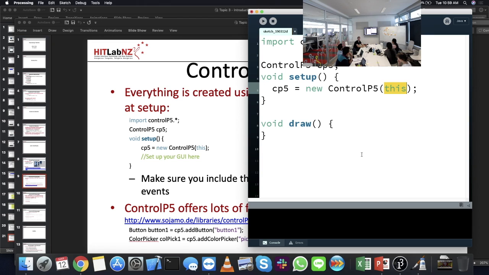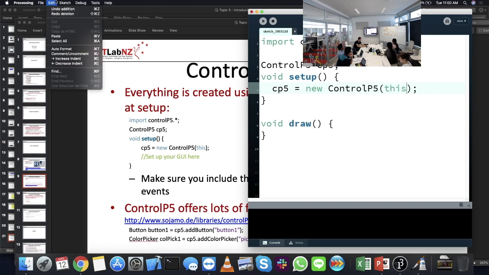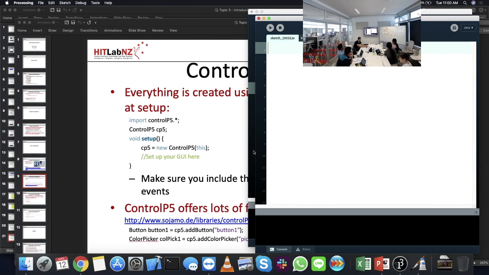We haven't really talked about what this means, but effectively, if you think of the code you're writing as a class, so I'm creating my project, and we've talked before about scope. If I have int x equals 0 out here, that means I can see the value of x in setup, but I can also see the value of x in draw.